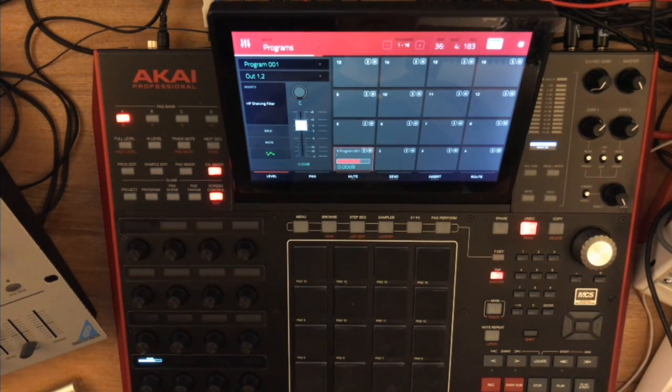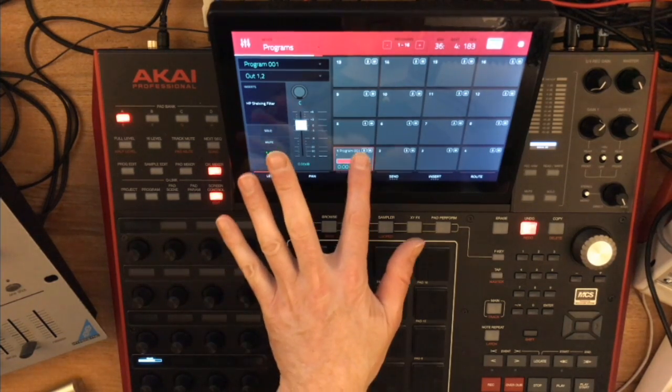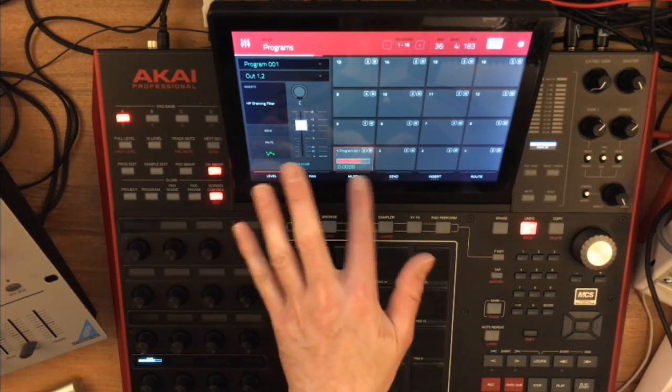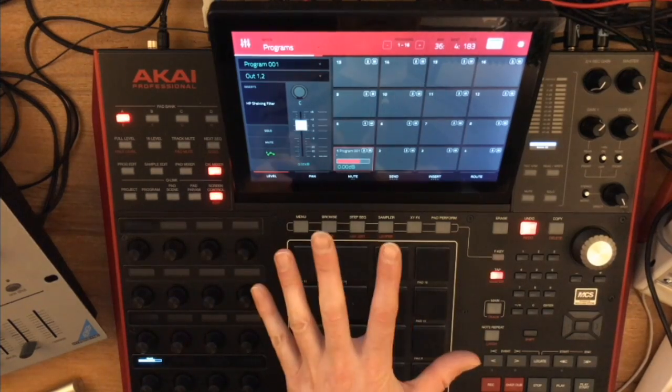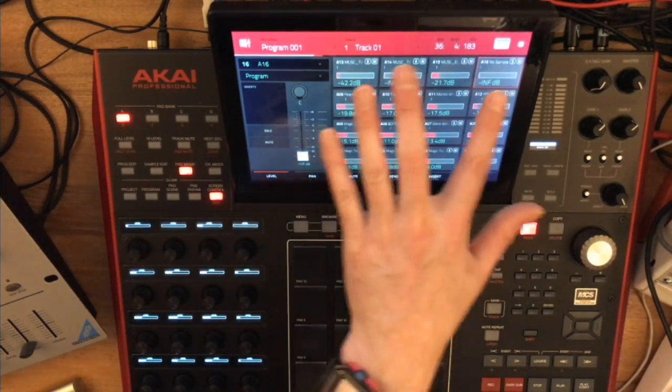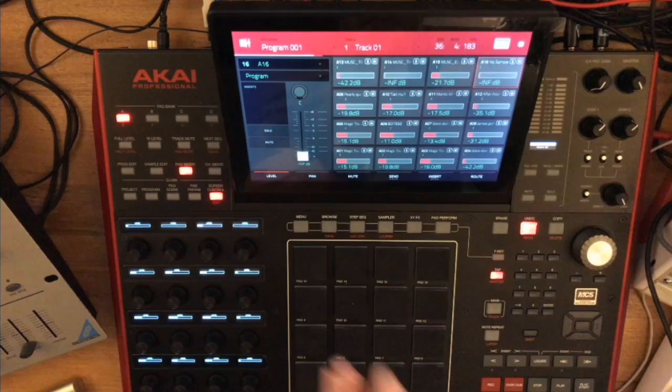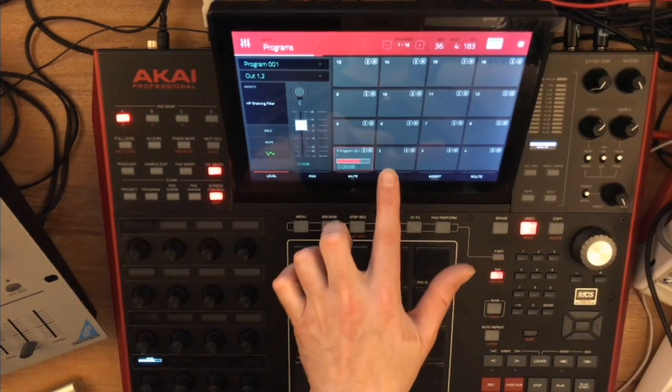So when it comes to programs, for this project, I'm just using one program. If you're just using one program in your own project, I recommend that you don't touch this volume level at all. This should just stay at 0 and all your mixing should occur with the individual pads in that program.